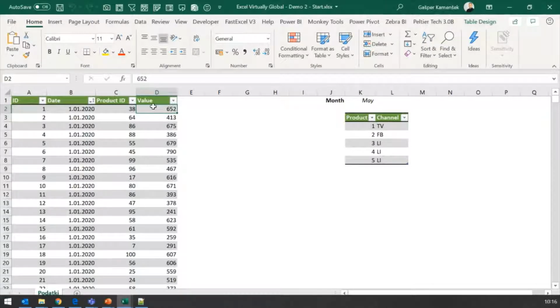So the basic scenario of what we want to do is we would want to select a month. In this scenario, we're going to select May, and we would want to compare the sales of May for a certain product with sales of previous month, so of April. But we're going to do it in a very special way.